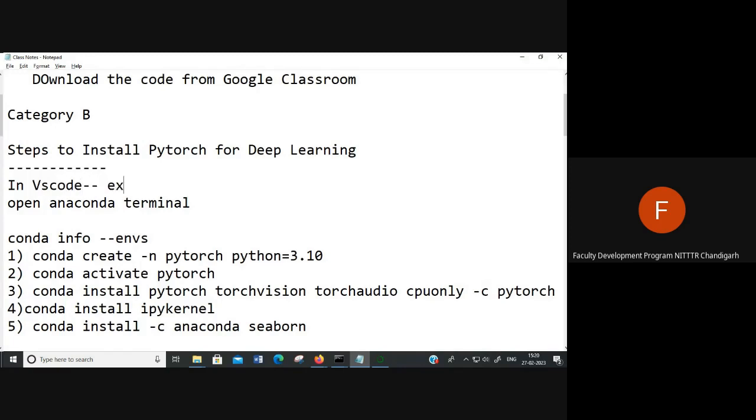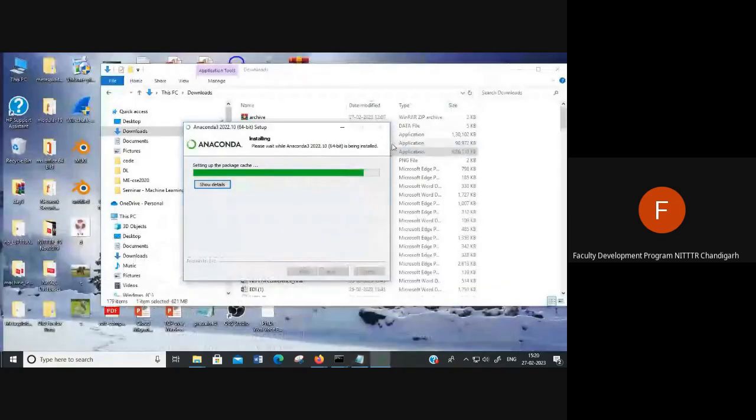Go to the extensions and install 2 packages. One is Pylance and another is Python. First install the Python, then install the Pylance. So automatically it will recognize the Python and it will support functions for the Python.